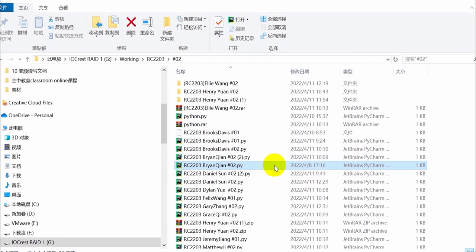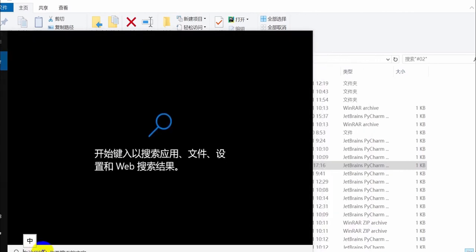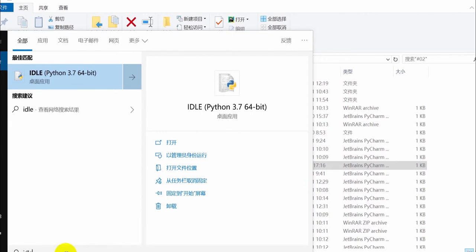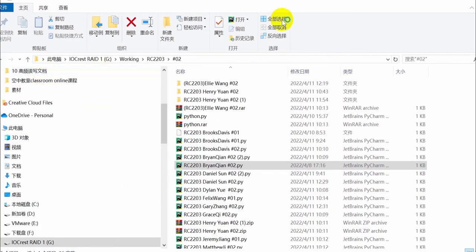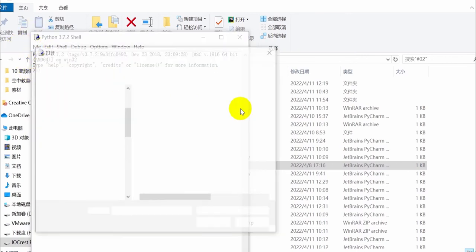Normally, we would open them like this. You search for IDLE in the taskbar. And then click File and Open File.